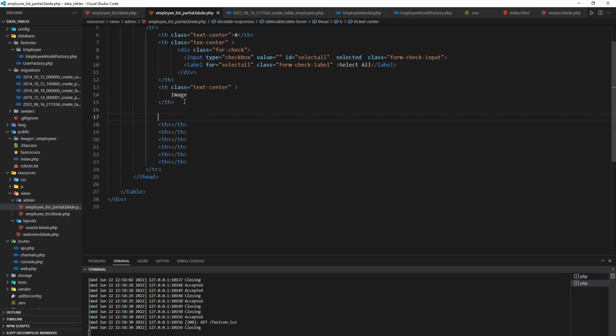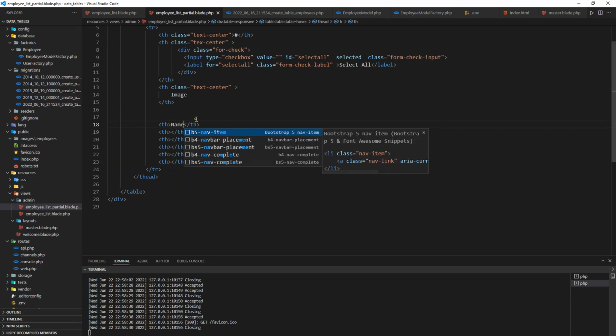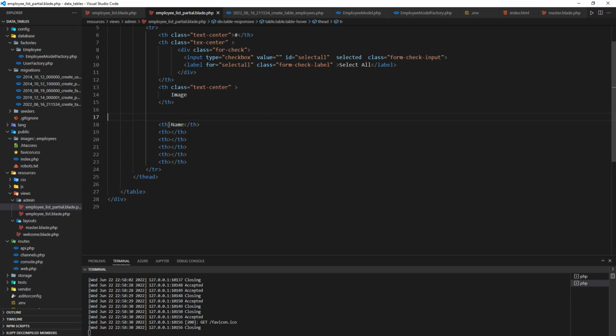After the image, I'm going to have another column which will have our name, and for the name I'll have a class, and I want my name to be aligned to the left, so I'll give it a class of text left.